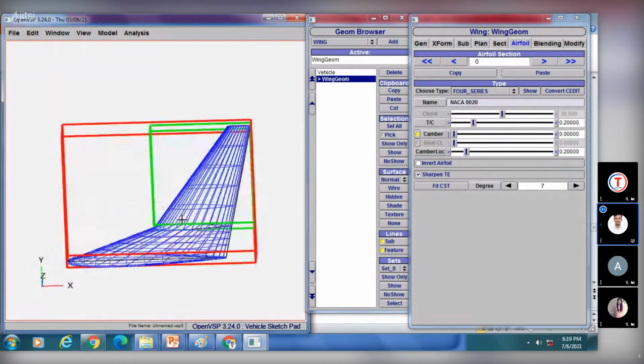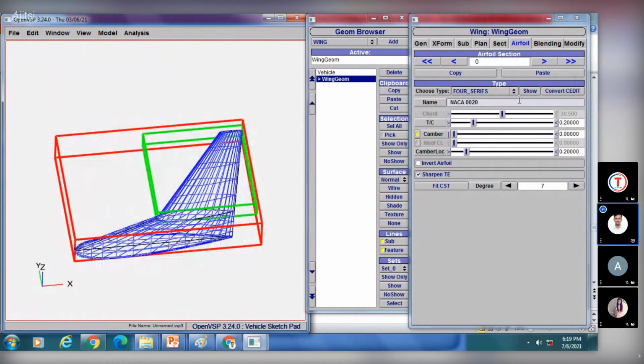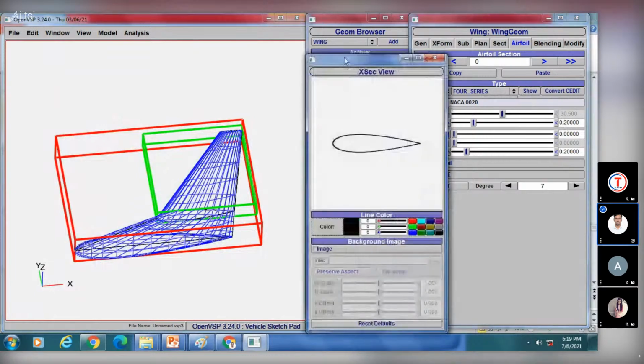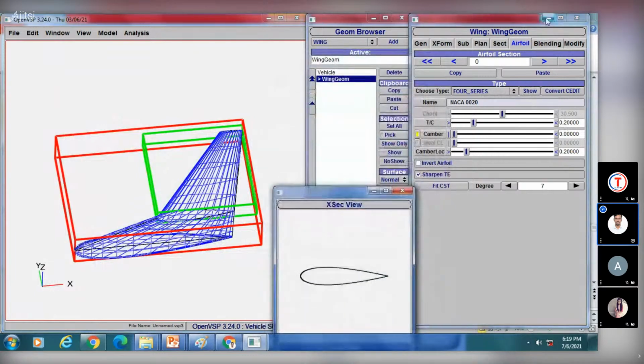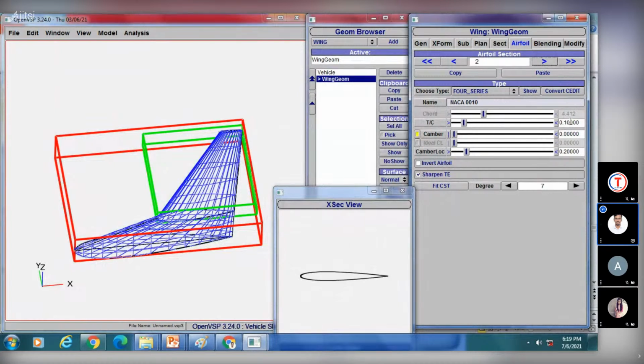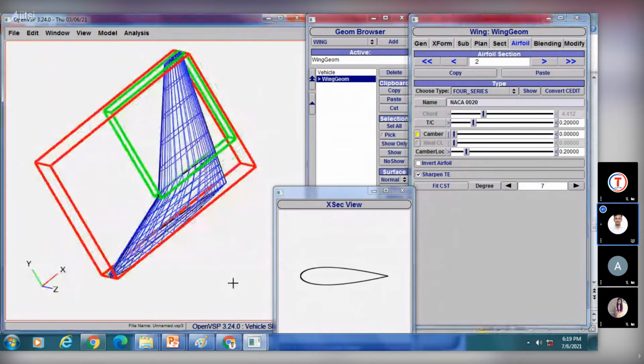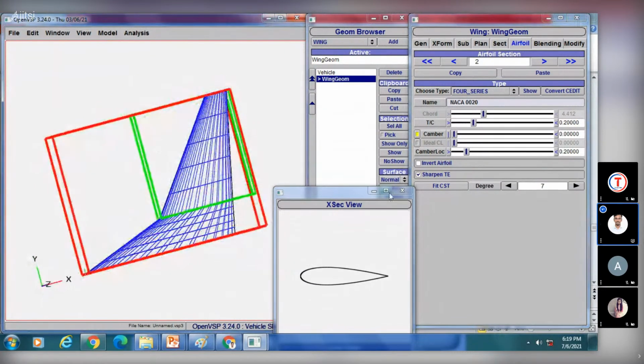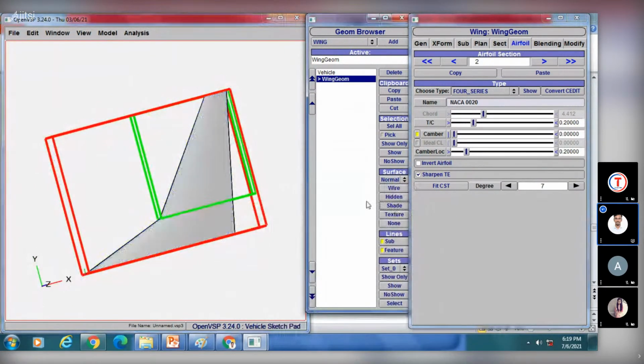Now observe the changes here. This also will change to 20%. Enter. So we are done with our vertical stabilizer.